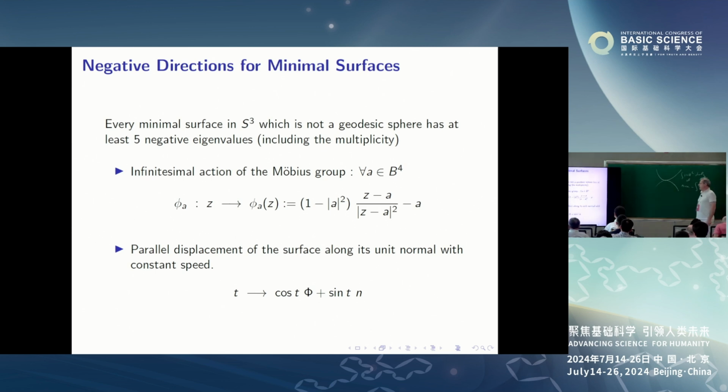Now, you might ask yourself, so this is always the case, you always have these negative directions. So is there any surface which has only these negative directions? For the geodesic two-spheres, these directions, more or less, are collapsing because it's very degenerate, so you don't have the same order of multiplicity. This is why I was excluding the geodesic sphere, and applying this corresponds to applying that, so it's a bit degenerate. But you wonder whether there is a minimal surface which has only these negative directions.